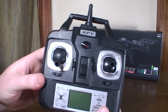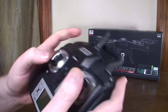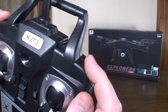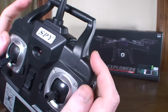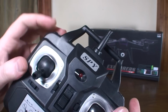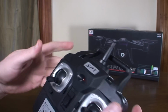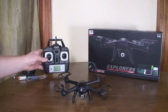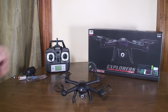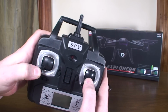This is the transmitter, kind of hobby grade style, pretty nice. I like it. Let's see, we've got buttons on the corners here, on the shoulder buttons. I believe the right button is for flips, and it does pretty decent flips. And then the left is for changing rates, and it only has 2 rates, and the yaw rate does not change, but it's a decent yaw rate. It's not super fast, but it's decent. You can recalibrate the accelerometer by holding both sticks down to the left.